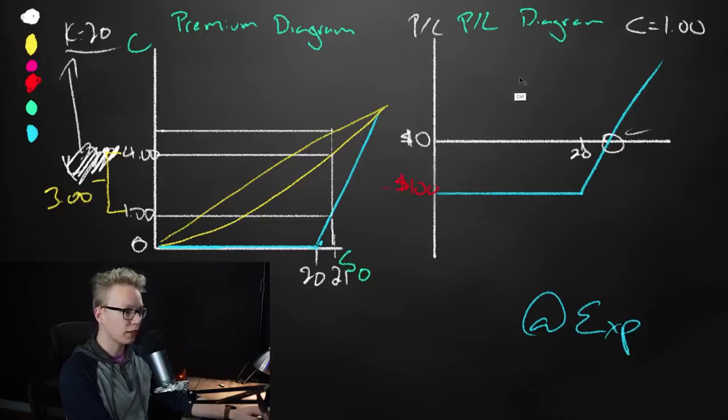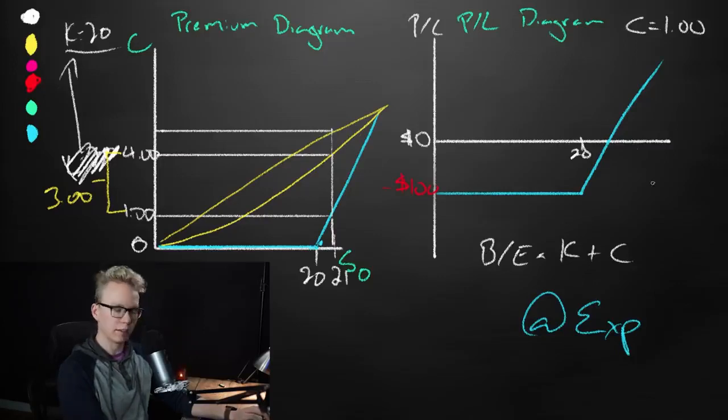And I know exactly what the break even is because the break even is equal to your strike plus the premium you paid. Because let's think about it. It's kind of not super intuitive, but let's think about it. If we are at $20 and we exercise that option, what's going to happen? Well, we're going to buy 100 at 20, right?